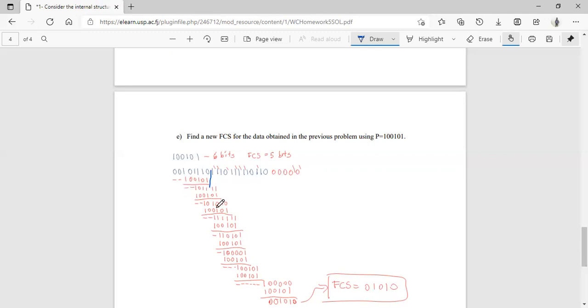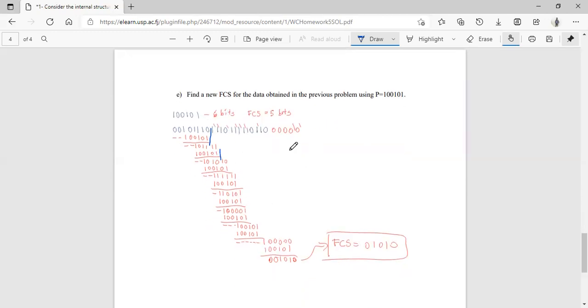And then we perform our XOR operation again and get the values up till here. Again, you'll be left with 1, 2, 3, 4 bits. Since we had carried 2 bits down before, the next 2 bits that will be carried down to make it 6 bits long are 1 and 0. So we carry this 1 down and this 0 down, and then we write our polynomial 1, 0, 0, 1, 0, 1. Then we perform our XOR operation again, and carry out the procedure with the other bits.